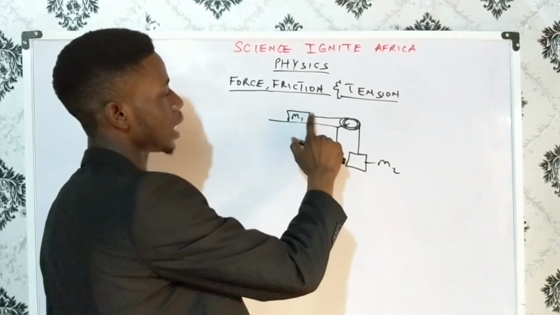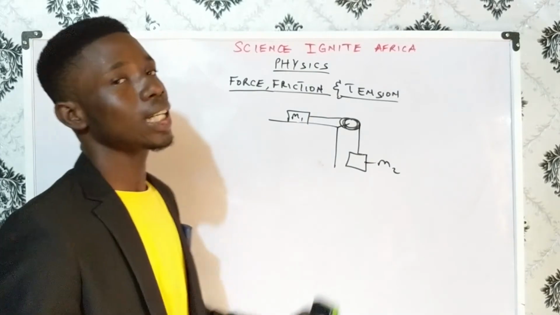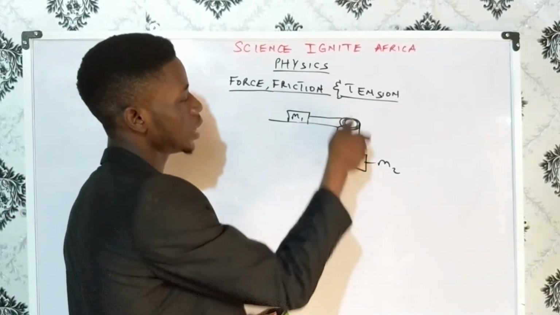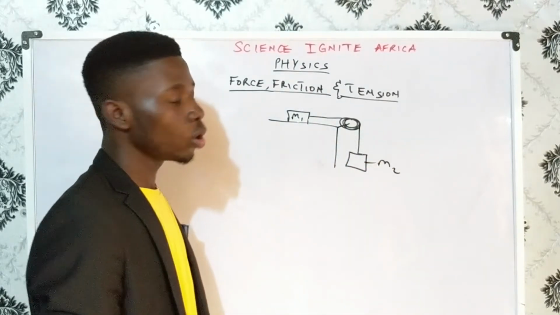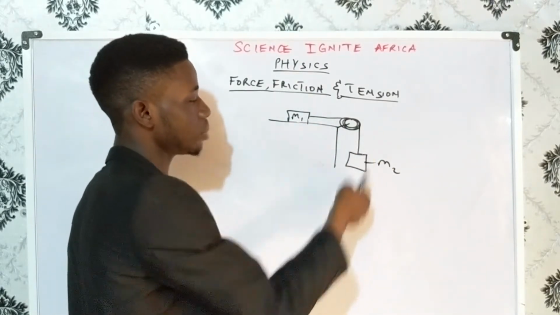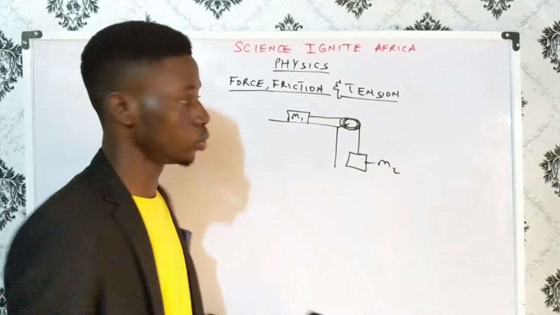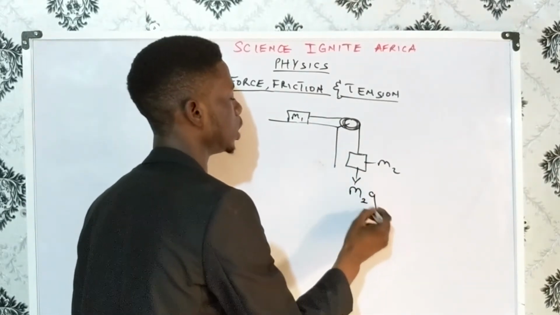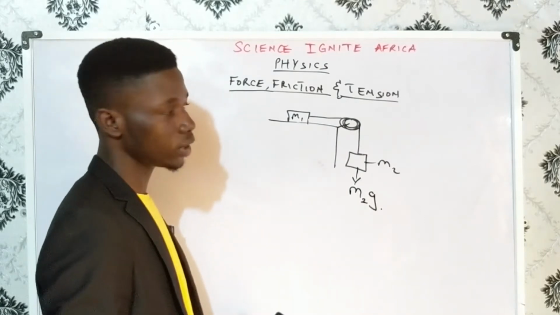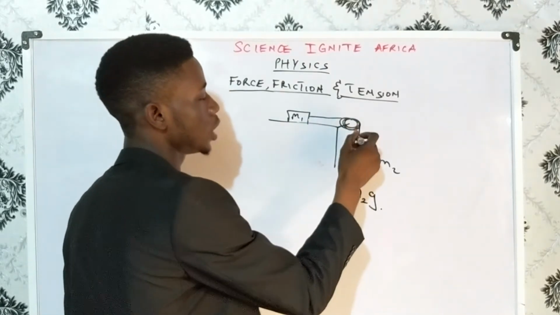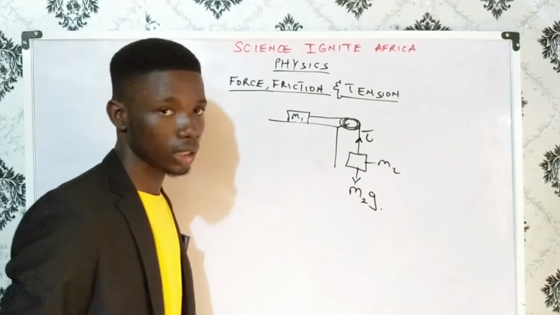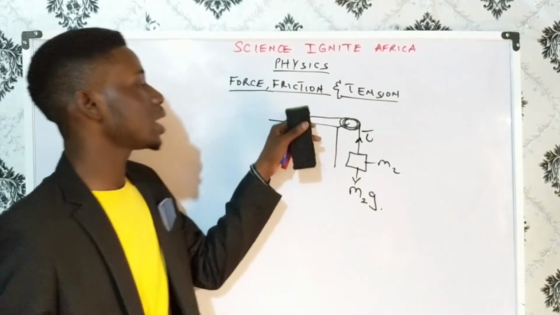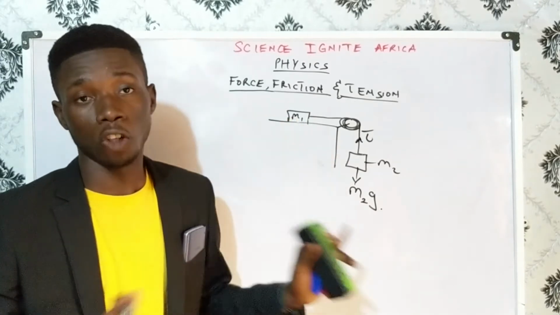So let's see what happened here. One thing is that they have the same string. And this case is not as if you have this weight hanging as well as M2. For this situation, whenever this mass wants to roll, let's assume the mass wants to roll, what will be responsible for the rolling is the weight of the body, that's M2 multiplied by acceleration due to gravity. Now, what will happen to this string? There will be a tension in this string.